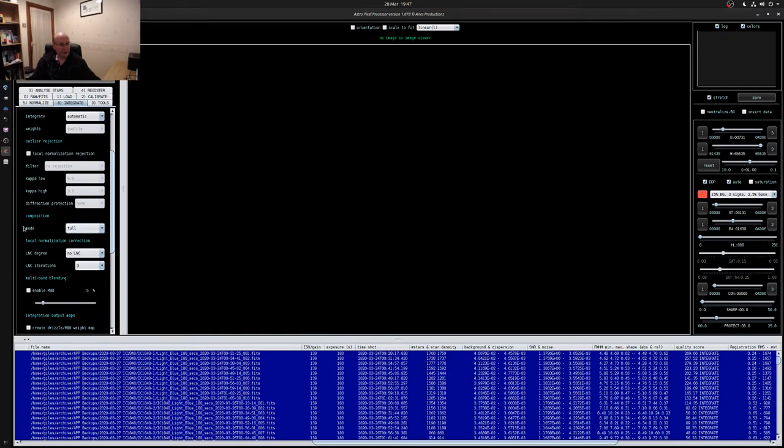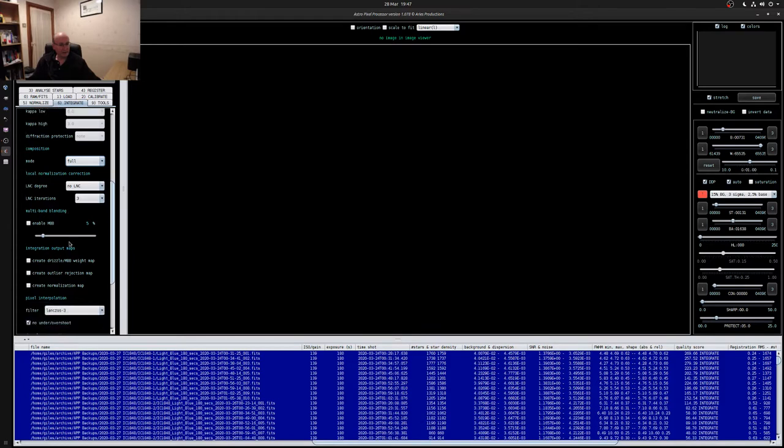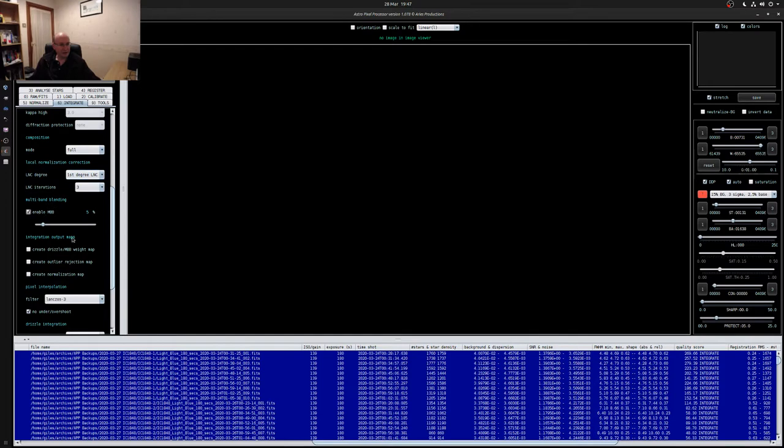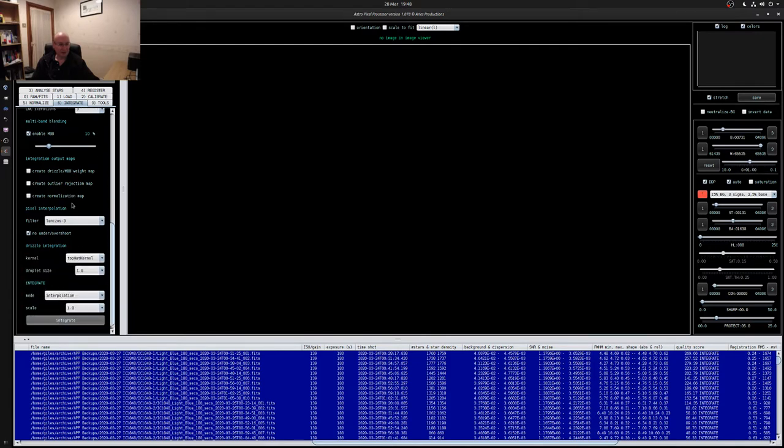There is something here that we need to do, because it is kind of like a mosaic. I think we're going to put first degree LNC with three LNC algorithms in there, and I think we're going to enable MBB. Because I've got bands of different sets of images at different orientations, there's going to be a band there that's quite pronounced. That's a stack of photos there, and that's a stack of photos there, and you've just glued them together. What MBB is going to do is essentially try and meld those together so it's not such a pronounced border between a couple of images. This is quite a large overlap, so I'm going to go with 10%. This is my first experiment with that particular tool.